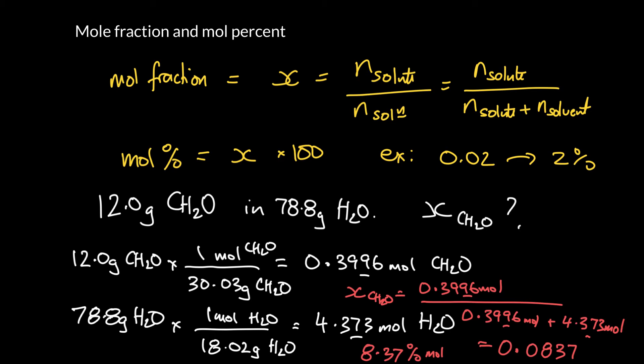Now, we weren't asked to find the mole percent of water, but we could. In fact, we could just divide the number of moles of water by the number of moles of everything. Or we could just go ahead and say, we know these must add up to 100%. Or we know that the fractions must add up to one. So we can really just subtract this number here away from one. So that gives us something like 0.9163. Or if you like, 91.63% water. So we don't have to calculate it. Sometimes we can kind of cheat and say, we know everything has to add up to one in terms of mole fractions, or the mole percents have to add up to 100. And that's another way we can do that kind of problem.